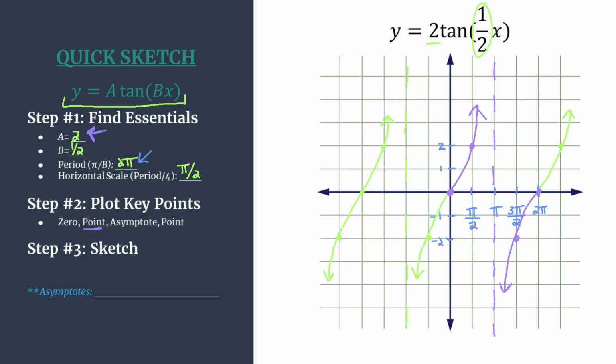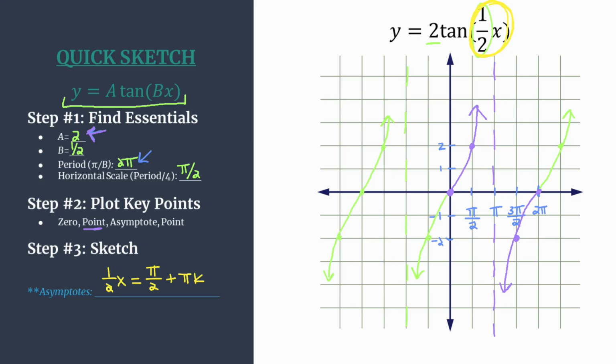All right, the last quick thing before we go, if you ever need to quickly find the asymptotes from a tangent equation, there's a great way to do this. So I'll show you briefly. Just take the inputs of your tangent function, so that's everything in the parentheses with the x, so 1/2 x, and set that equal to the asymptotes for y equals tangent x. Those are the original asymptotes for tangent x. And those happen at pi over 2 plus pi k, where k is an integer, and depending on which integer you sub in, you'll get a specific asymptote. So k is 0, 1, -1, etc.